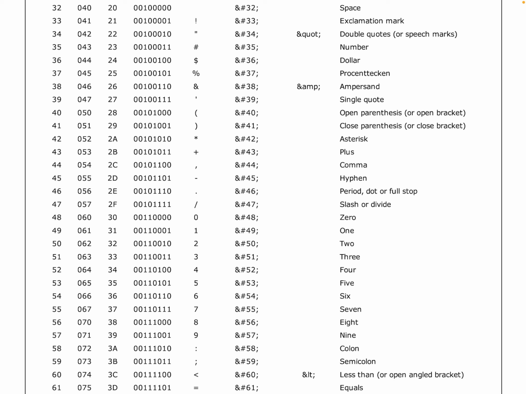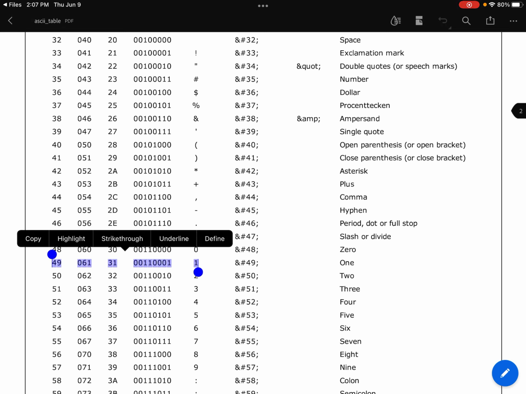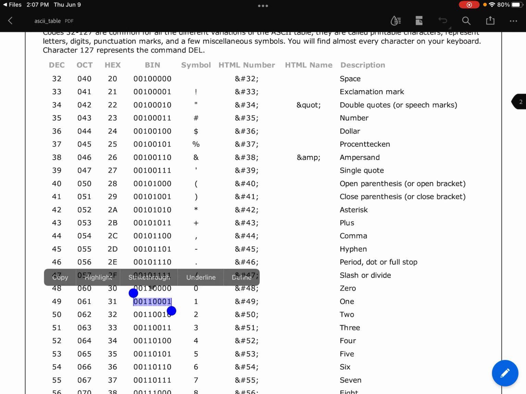So this is how the computer understands the letters or symbols. And imagine if you want to tell the computer number 1, you have to put this binary code. This is how the computer understands your programming instruction. So 49 is the decimal number corresponding to the binary number. Now let's copy that number and see how we find the decimal number of this binary code.